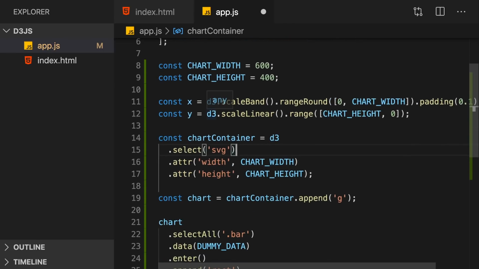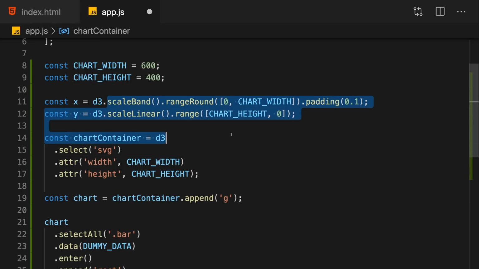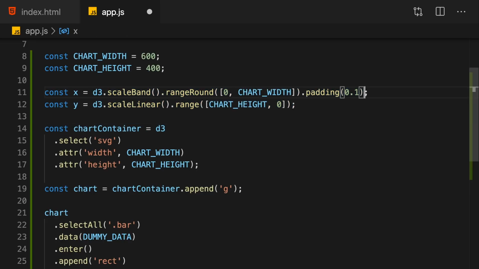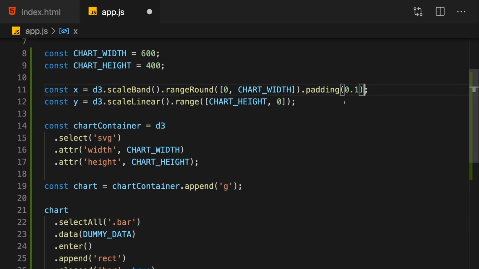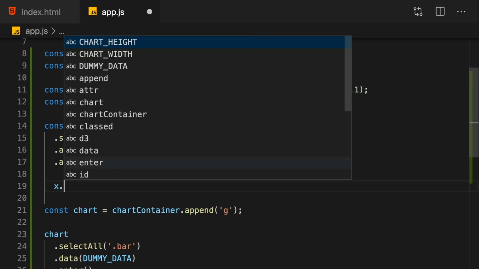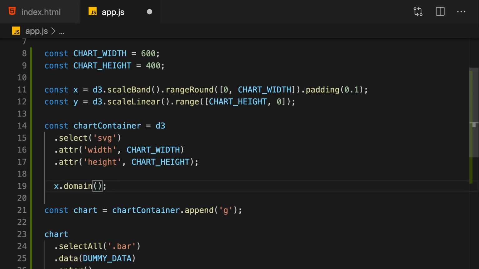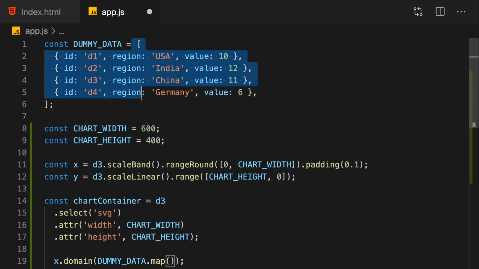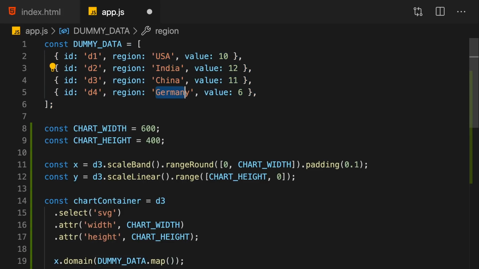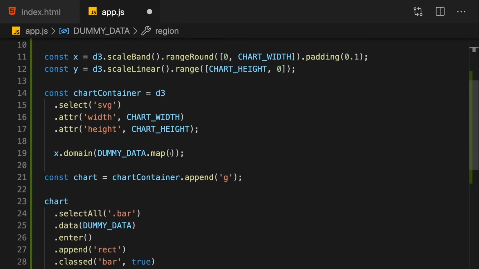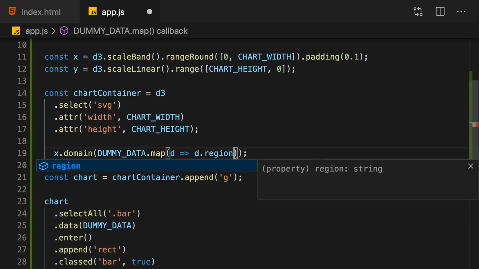And with those ranges defined, let me close that so that we have more space. With those ranges defined, we also need to do one other thing, which we could do here by chaining, but which I'll do in a separate line. We also want to define our domains. So on the X object, which we have here in the end, I will call domain. This allows us to specify how many items should be positioned here, or which data should be scaled. That's in the end what domain does. And here, I'm basically pointing at my dummy data, and I want to transform this array of objects into an array of strings so that we have some unique identifiers that D3.js can use here. And for that, I'll simply extract my region here from every data point.